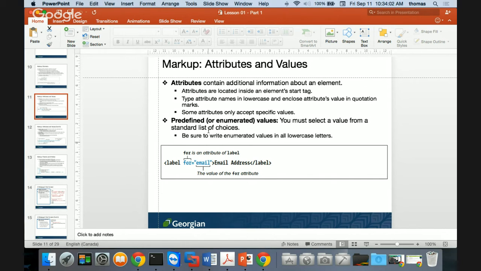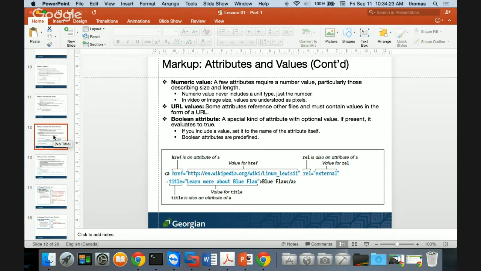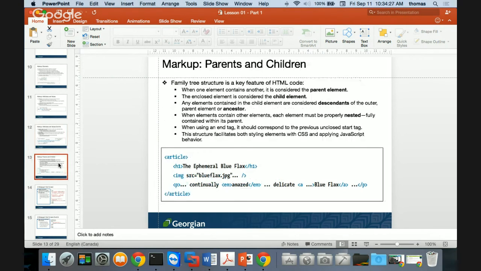Lang is equal to en. Lang would be the attribute, and en would be your value. So attributes and values, and there are some predefined or enumerated values that we have to use. We can't just use any value we want, right? A lot of attributes expect a certain range of values that we have to put in there, right? And there are some examples here about how to put together things for URLs.